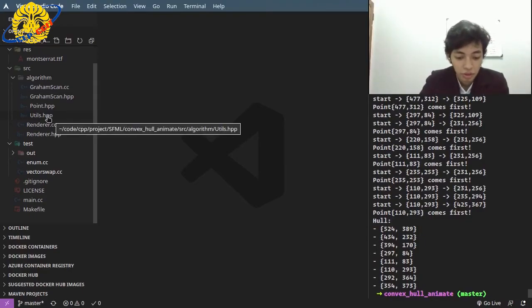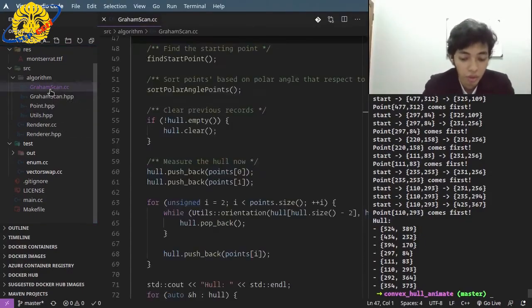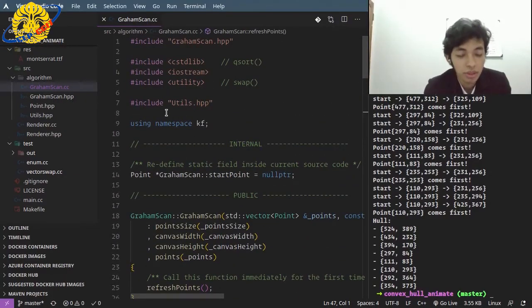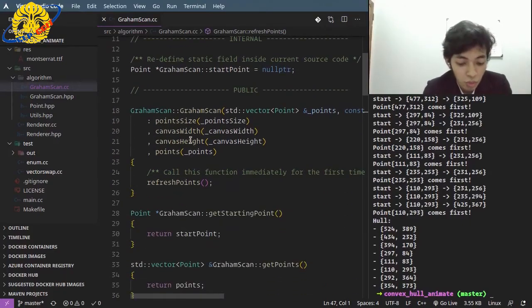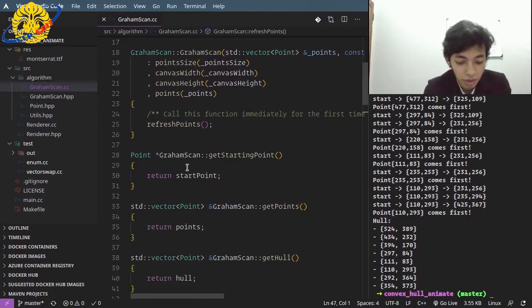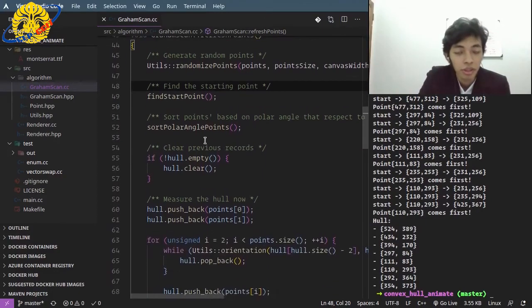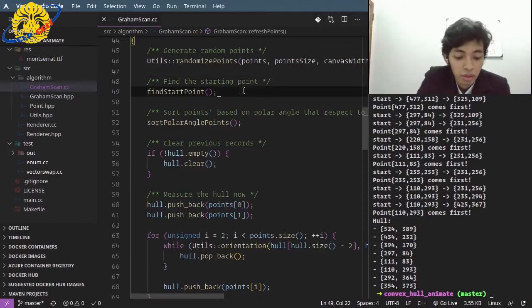First, we create a GrahamScan object, and after we instantiate the object, the constructor will call a refresh points function. It will generate random points and then find the starting point.